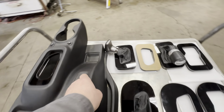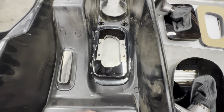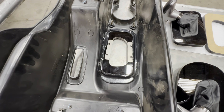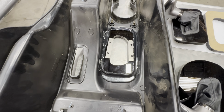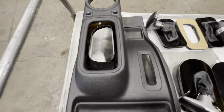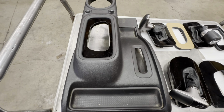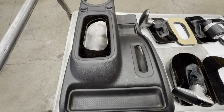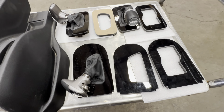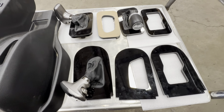And then we come over here, this is how it's installed. We just glue it in, hot glue, just stick it in place and glue it in. There's no modification, no cutting, no trimming. It just fits right in, glue it in, simple. And then it looks really nice because it's all trimmed down the top. So it looks like it fits, looks factory. I like it. I think it's a really clean look, and it's really easy to do. So I think we only charge $50 for the bezels. And then you can buy used shifters. They're usually about $100.